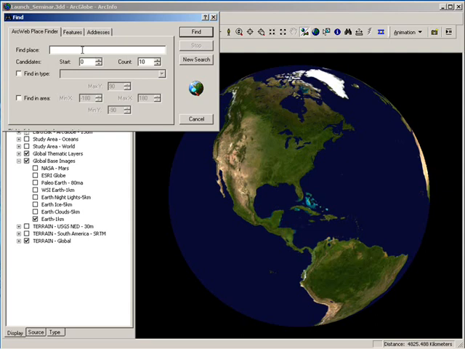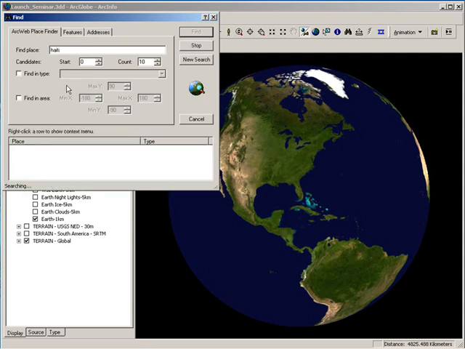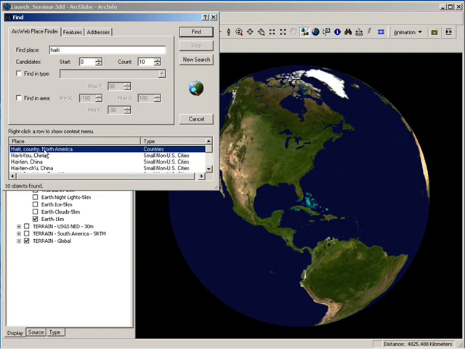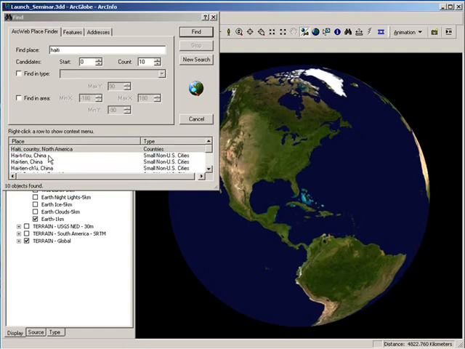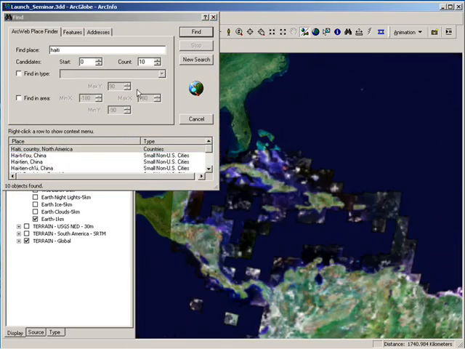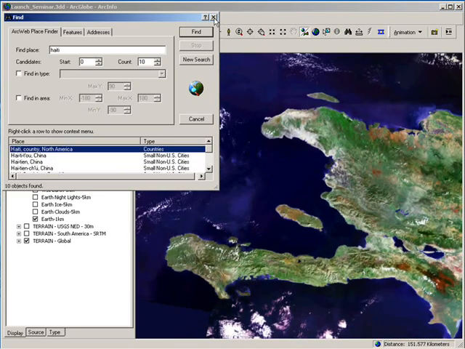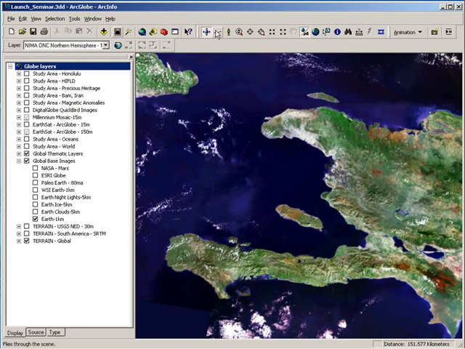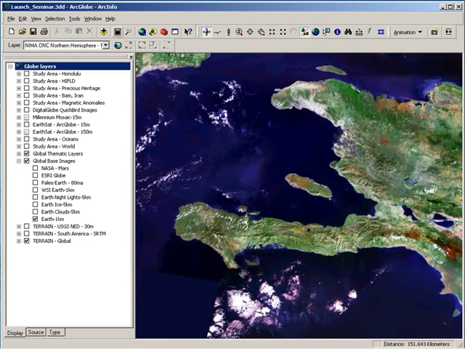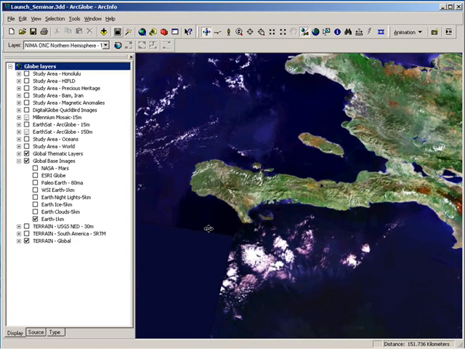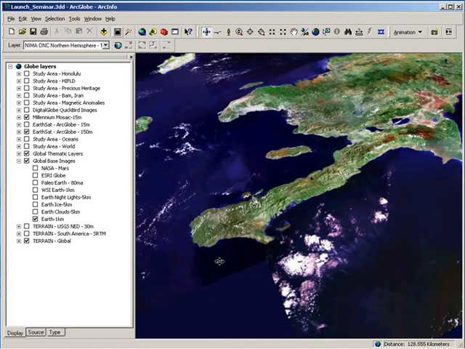So we're actually now tying in web services, but the idea is that I should be able to type a place that I would like to go visualize or see on the globe, in this case Haiti. I can then choose that from the list of sources that were returned from the Gazetteer service, and it navigates to this particular location. Now as we started to zoom in, you saw additional high-resolution imagery displayed.